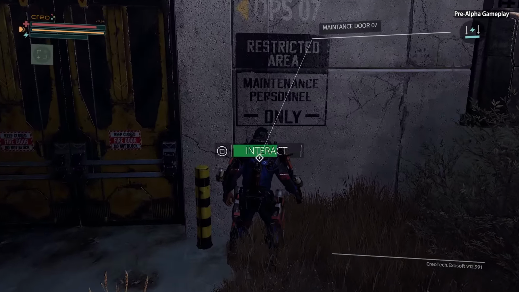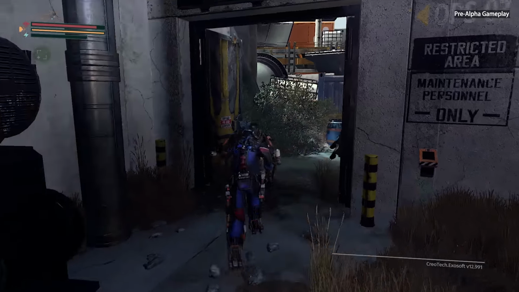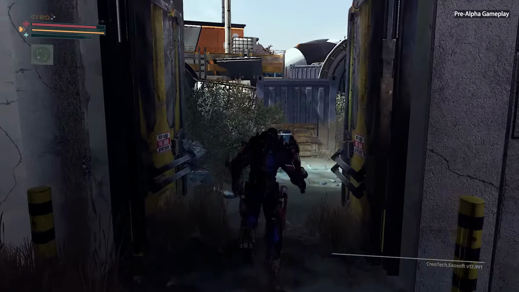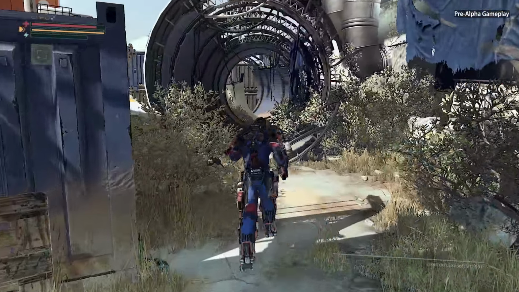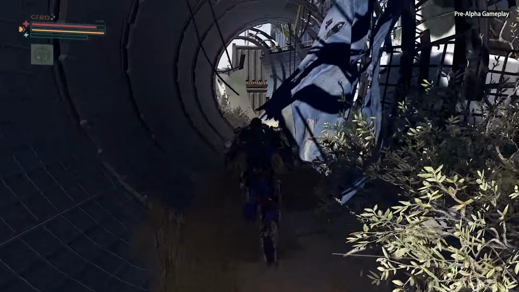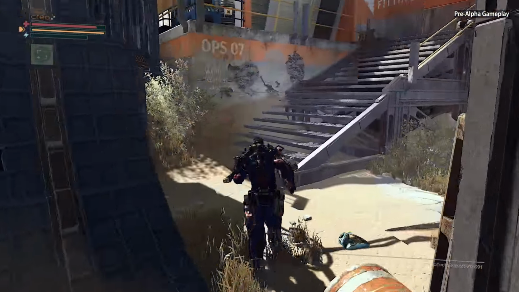But now that we've turned on the power to the warehouse here, we're able to go through this door that we've just opened, which seems to open up a shortcut back to the operations. So that's a pretty good opportunity for us to craft some new gear with all these blueprints that we've gathered.